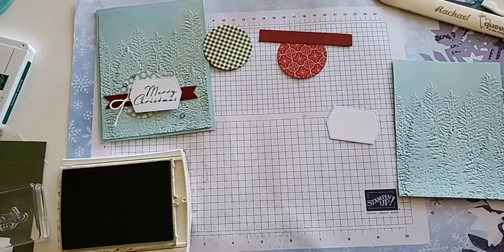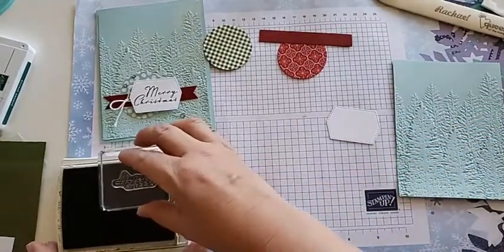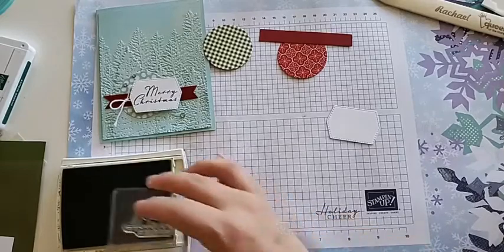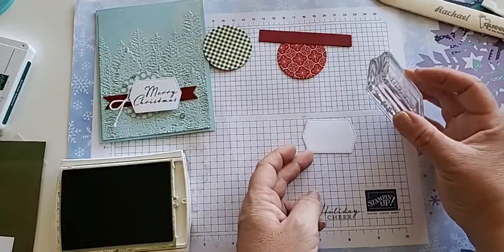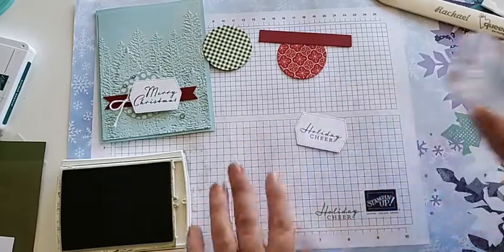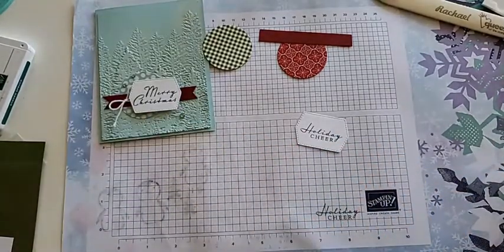All right, let me see, here we go. So this is Holiday Cheer. I have my foam mat underneath already, so it's good to go. However, I haven't inked this one up yet. So I always like to do one practice stamping before I stamp on my paper, especially when it's a kit and I have a limited amount of cut up pieces. That turned out great. Just in case there's like a fuzzy piece on it, or it always inks better, I feel, the second time than the first time. All right, so we're gonna put Holiday Cheer right there. Awesome. And then that's all the stamping for this one, unless you want to stamp the inside with one of those greetings. Totally up to you.